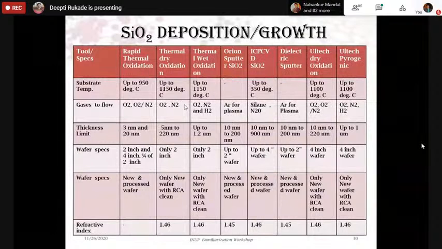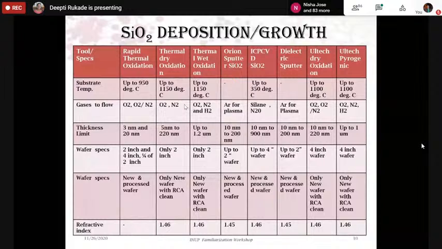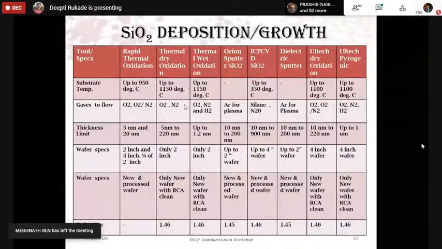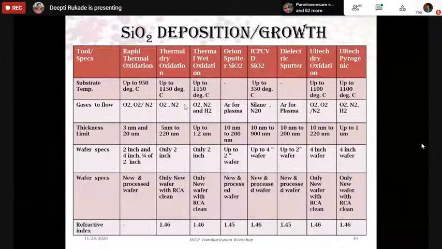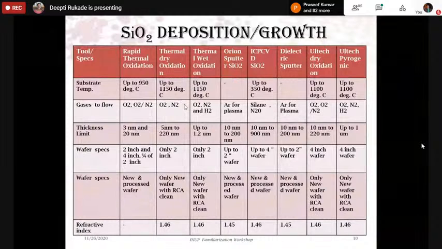We have only categorized it in the form of growth, that is mostly the oxidation part, because in oxidation, your wafer is partly used up to grow the oxide. Whereas some tools, like sputter tools, have an SiO2 target and the SiO2 deposition takes place. So the difference is, when I talk about growth, it will partly take up your wafer and give you an oxide, and in deposition, you will have an oxide target which will just be deposited. So these are all the tools and their specifications that I've discussed in the past slides.